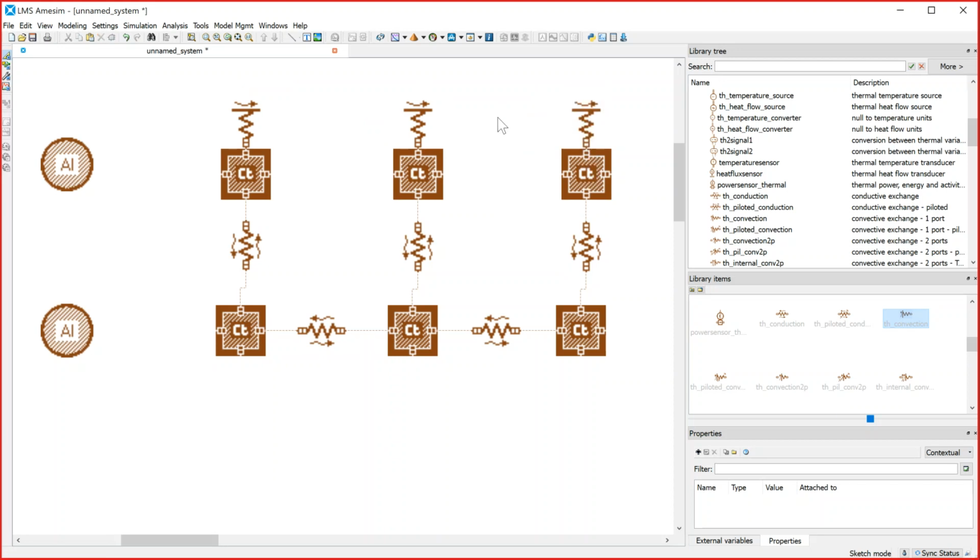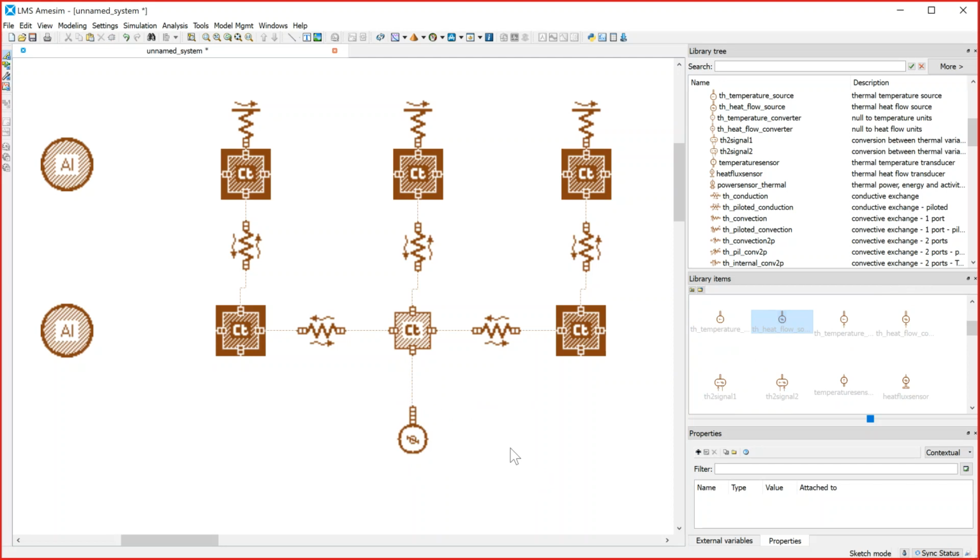So, and now you need a source. You need a temperature source. You need an energy source and a power source. Yeah? Let's say a power source, and we take here this heat flow in watt, yeah? And we connect it only to the middle element. That's how I wanted to do it. You can also connect it to other elements, but the heat source should be here in this middle element.